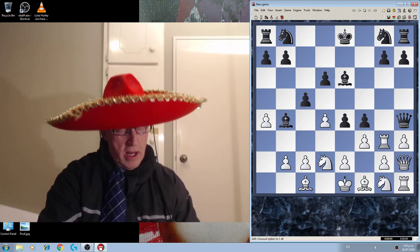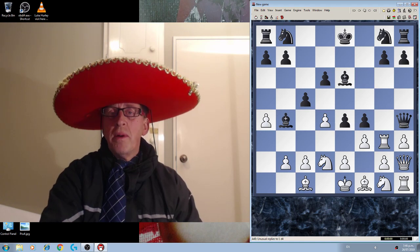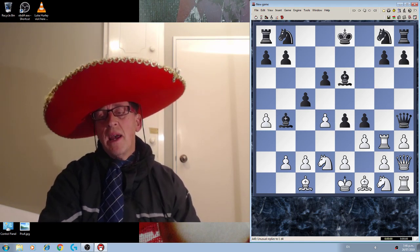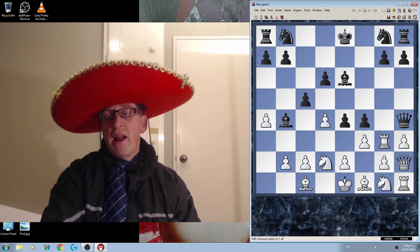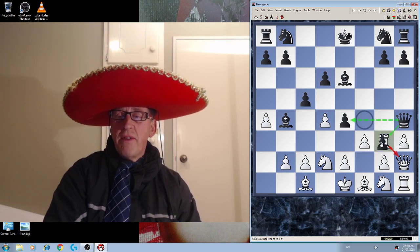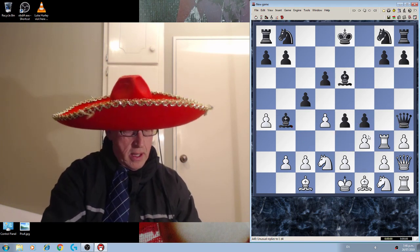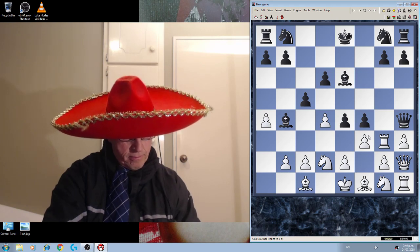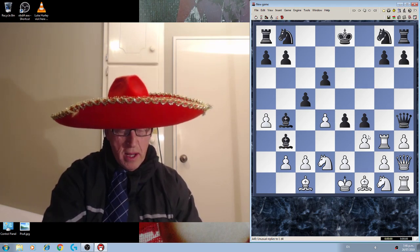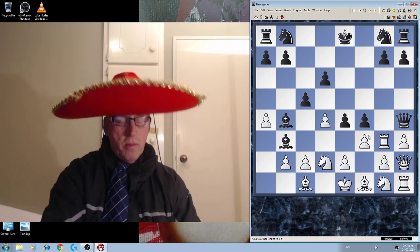Now let's look at the position — black is about to make their 10th move. Who's winning? I think if we put this on a computer engine like Fritz 11, it would say black has a strong position compared to white, because white is poorly developed. This would win major material. So if you didn't find the beautiful move f3, you're excused from class. Bishop b3 — white probably assumed this move was not possible in their earlier analysis, and most opponents would probably agree.